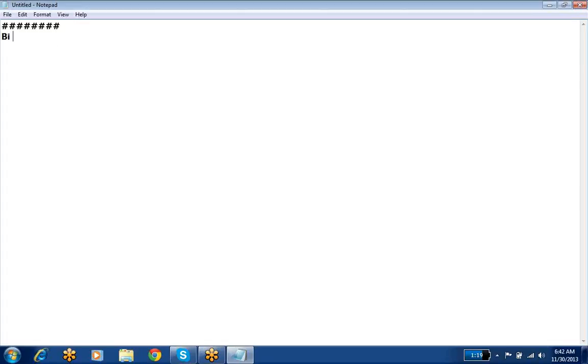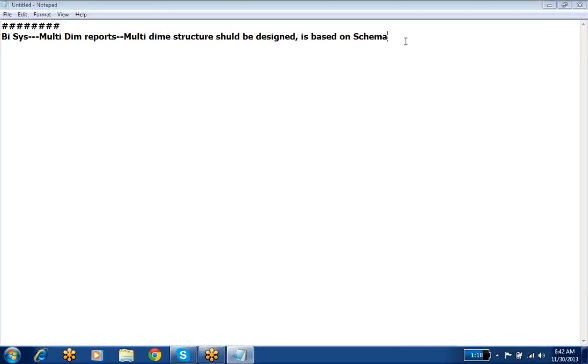BA system. The need of the BA system is to generate multidimensional reports, for which a multidimensional structure should be designed, which is based on schema.